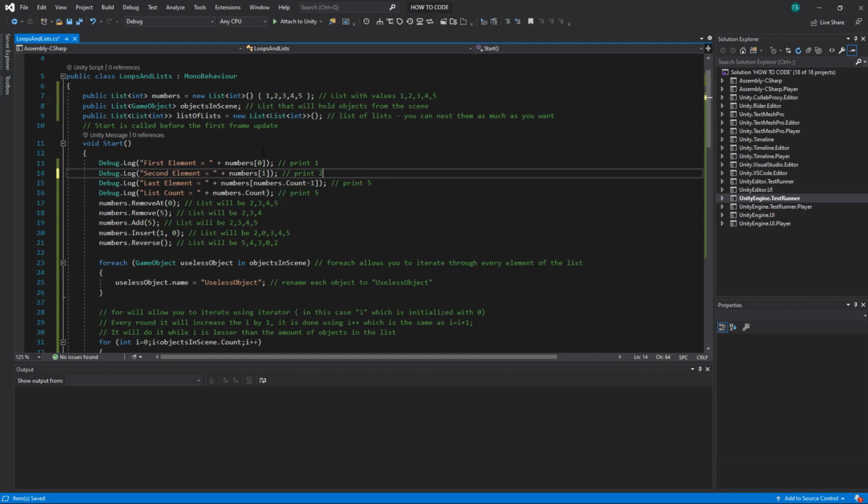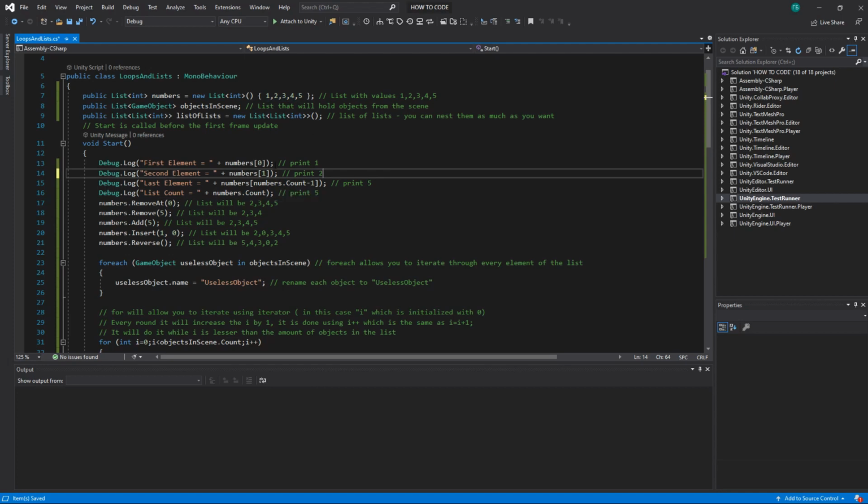You can also access the last one. And to do that, you need to know that lists have a count. Basically, count represents how many objects are in the list right now. So for this 1, 2, 3, 4, 5, we have 5 different elements in the list. So the count will be 5. But the index of the last element is count minus 1, because remember we start with 0. All right, so numbers count 5, minus 1, 4. So numbers at index 4, 0, 1, 2, 3, 4 is 5. It will print out 5. And it will also print out 5 when we just try to print numbers count, because we have 5 numbers.